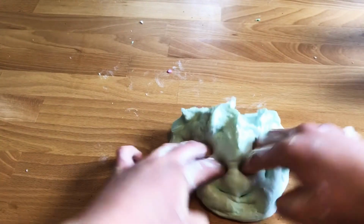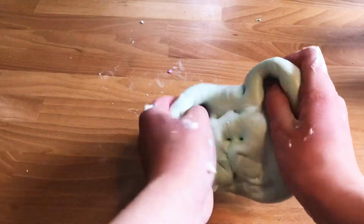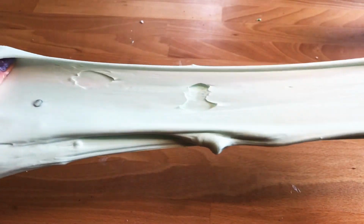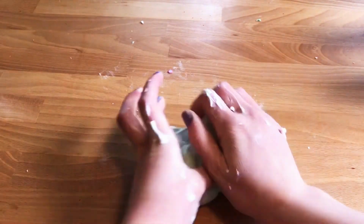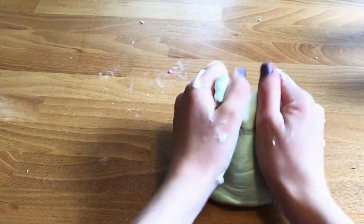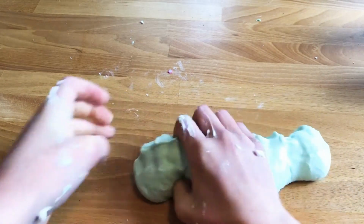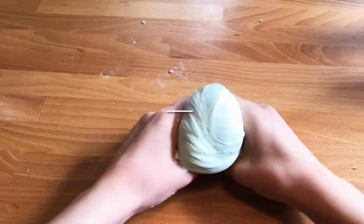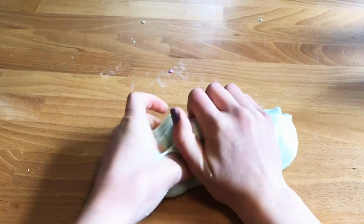Okay, it's looking a little sticky on the old hands. Okay, you poke some holes in it with your fingers. And then you pull, ooh, it's doing something. It's like stretching and then it just starts to rip. Okay, and then you gotta smush it together again. Have fun and enjoy. Make sure to clean up your mess when you're done.